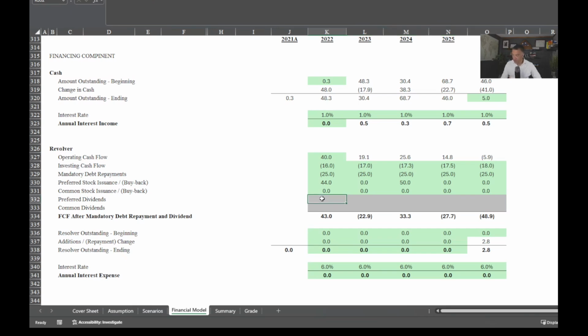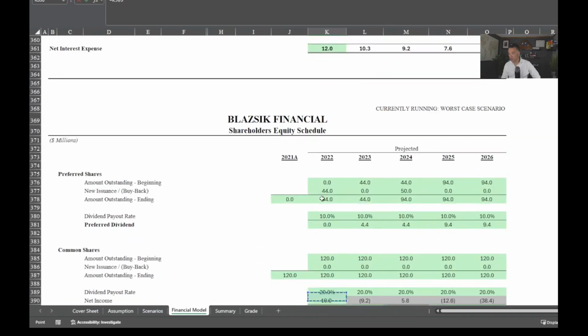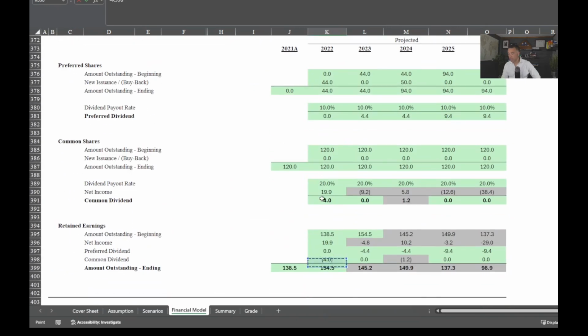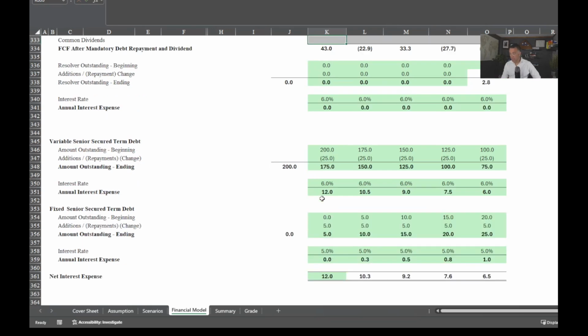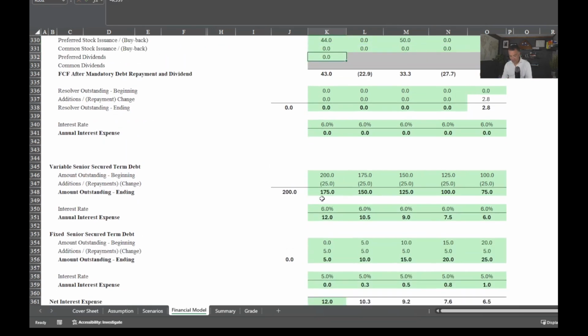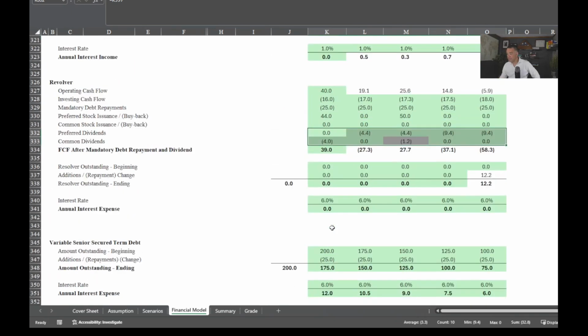So what I'm going to do is make it easy. See the preferred dividends? I'm going to connect it to the retained earnings part. The reason is because preferred is on top of common. It's already in the negative. That would make it very quick and easy. Whereas let's go down, Control D, and highlight it, go across, Control R. And then the revolver is complete.